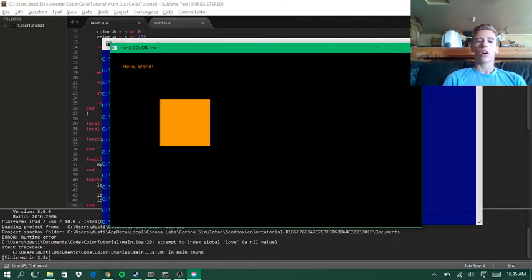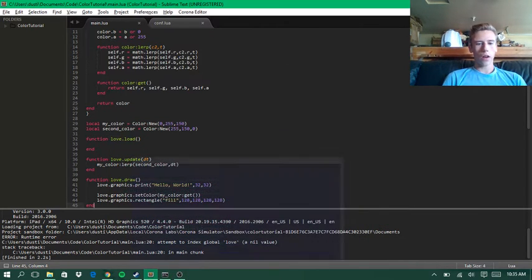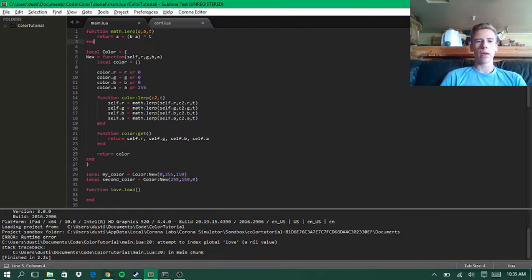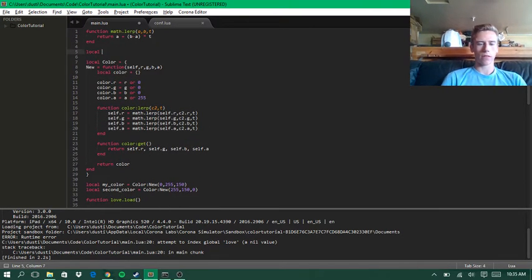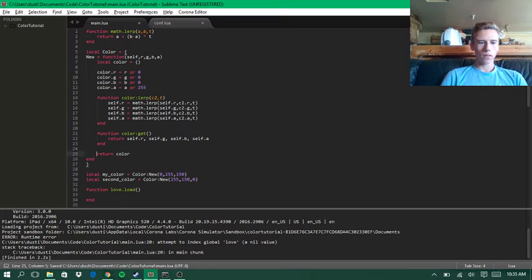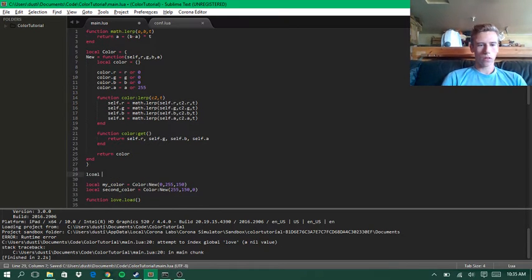There's tons of uses for this, like transitioning between black and white, fading the scene, a lot of really cool things you can do. So what I'm going to try doing now is transitioning between a bunch of random colors. Or maybe, yeah, let's make a table. Let's just mess around, let's just have some fun. Okay, we're going to make a table. Local colors is equal to a table.